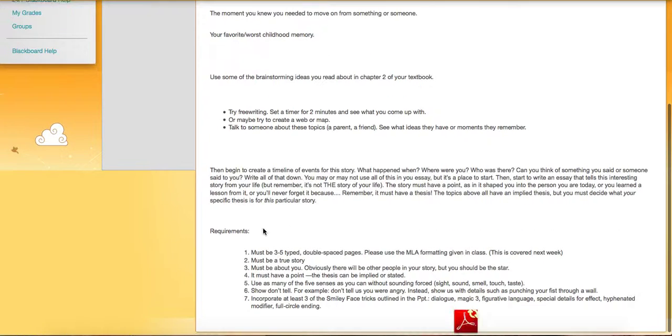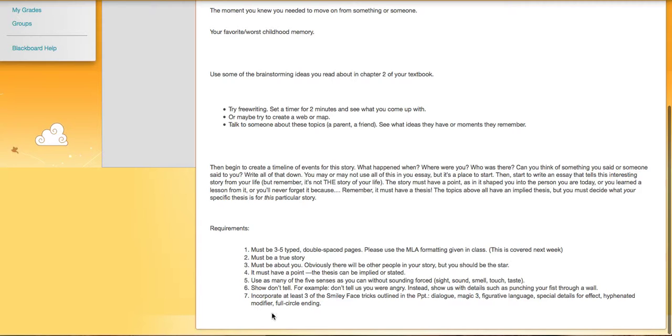And then what I want you to do is narrow it down to one topic, and then you will create a timeline of that topic. And you can start at whatever point you want. That might not be the actual starting point in your final story, but that's okay. For our purposes right now, you are just going to be creating this timeline. So I want you to create that, and we'll be using that next week, because next week we're going to dive right into the writing of the essay. So make sure that you have this timeline complete so you're ready to go.